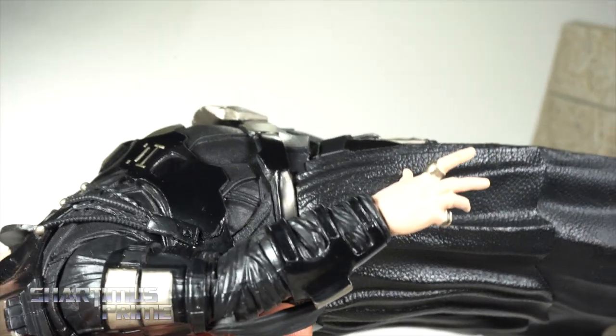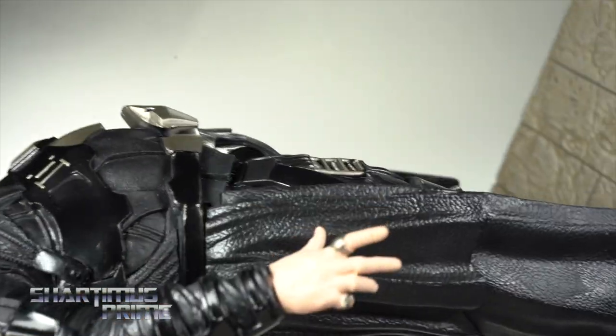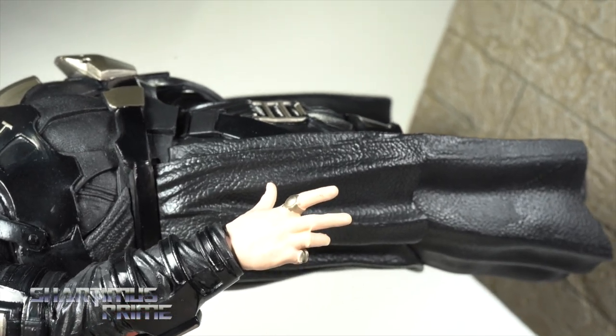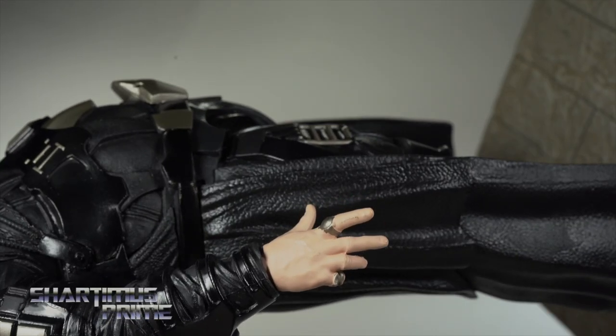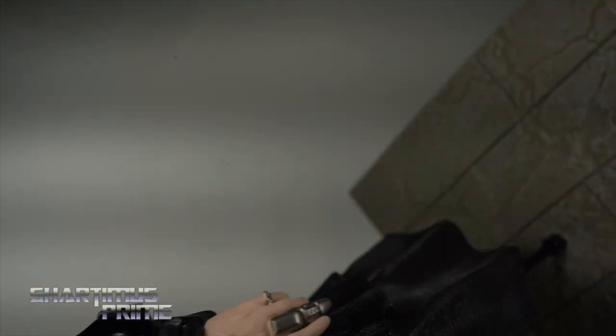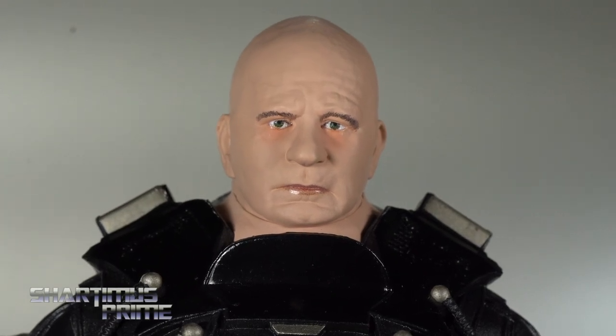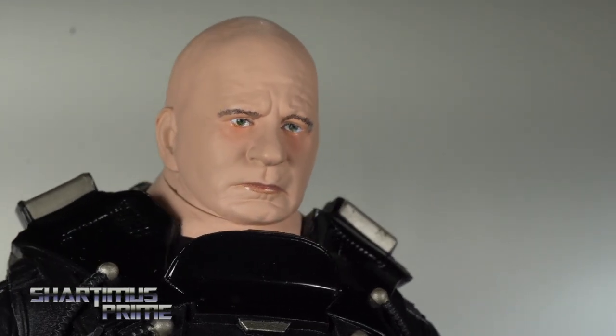But anyway, you can see the arms right over there look really good. Nice glossy black paint. Nice gold. The rings on his hand are painted pretty well and everything. A little overexposed, but you can see the veins and everything right there. That's pretty sweet. Here's looking at the other hand. So that's pretty cool, man. Yeah, it's tough to get a close look at that head sculpt, but I do like it. I think they did a really good job with this.